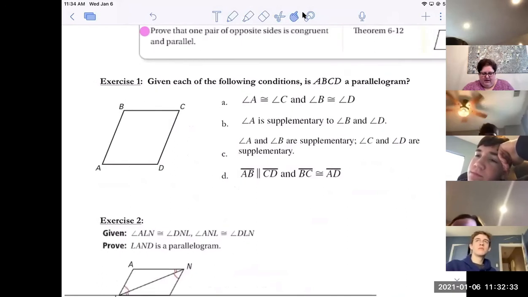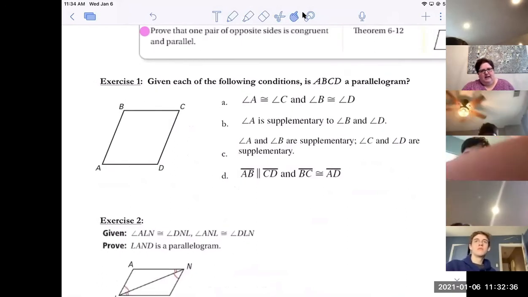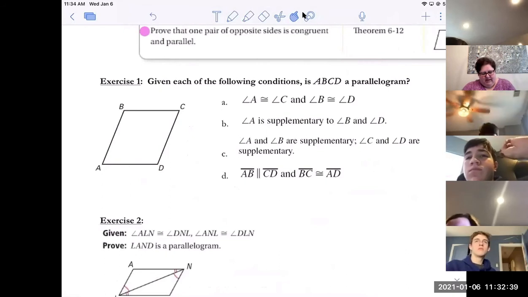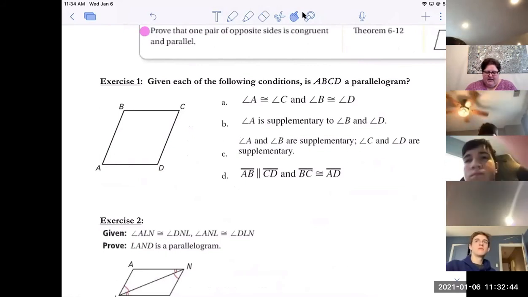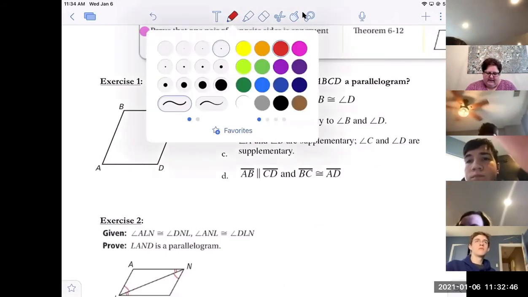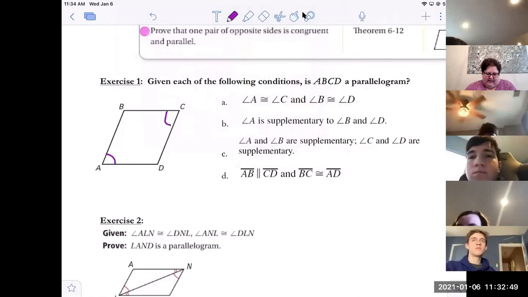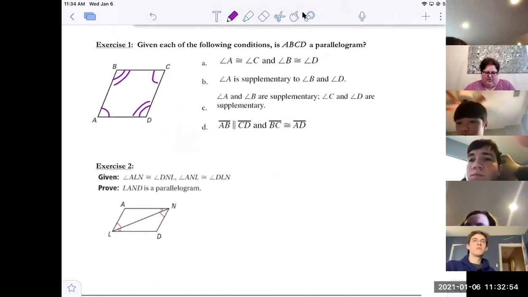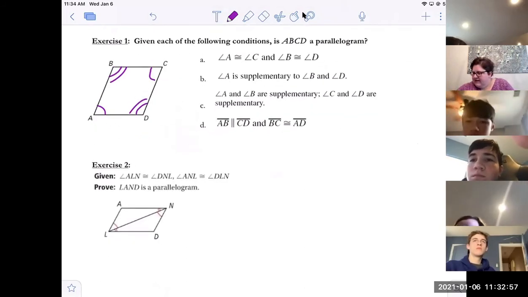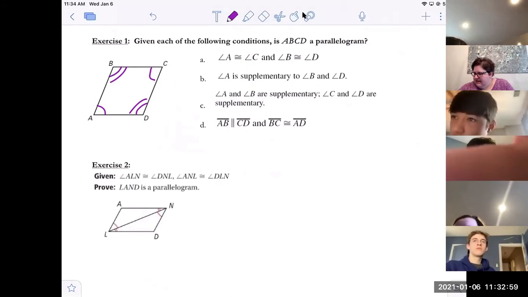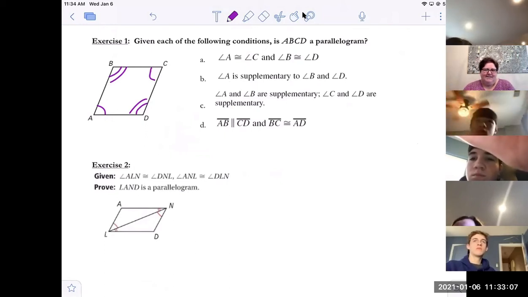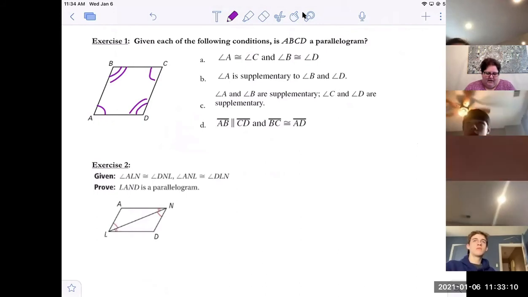Okay, you're given in this problem that the quadrilateral has certain properties. There's 4 different problems there, okay? Given the condition that angle A is congruent to angle C and angle B is congruent to angle D, is that sufficient to say that that quadrilateral is a parallelogram? I've not talked to Kristen, Emmett, Anya, Melissa. I did talk to Melissa. Anatier or Brooke. Is that sufficient? Yes. Okay, Anya, go ahead. What's the reason?